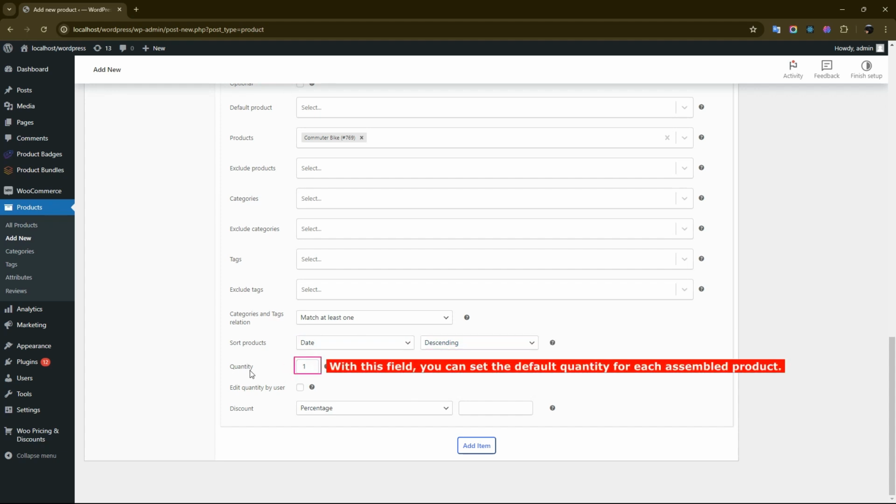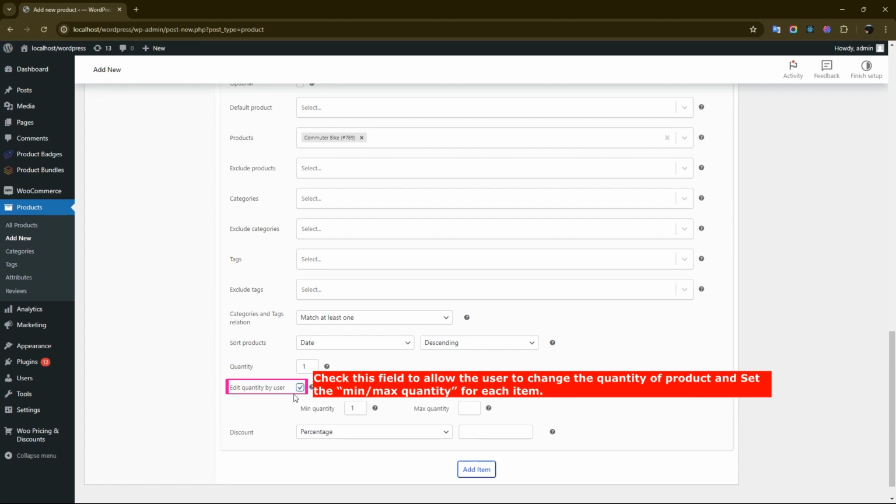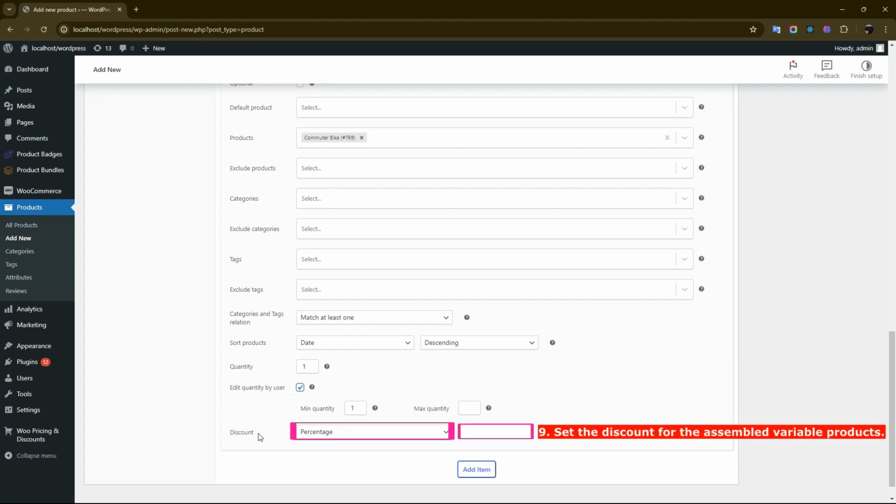You can set the default quantity for each bundled product item in the Quantity field. Check the Edit Quantity by User field to allow the user to change the quantity of a product and set the min and max quantity for each item. Set the discount for the assembled variable products.